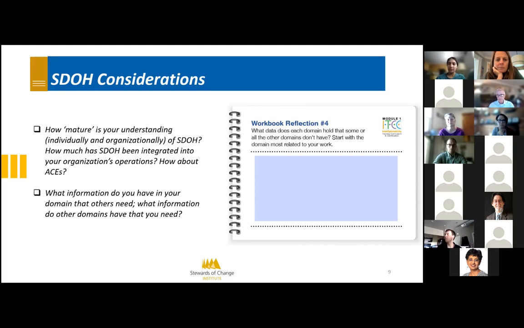But the second question I realized was hard for me to answer while I was doing this activity because our systems are so siloed. I think it's hard for me to really know what other domains are collecting in terms of these areas, and also in which format. So this whole training is exciting to me because hopefully we'll get some more details on how to actually share that information, right, and streamline it. That's great.